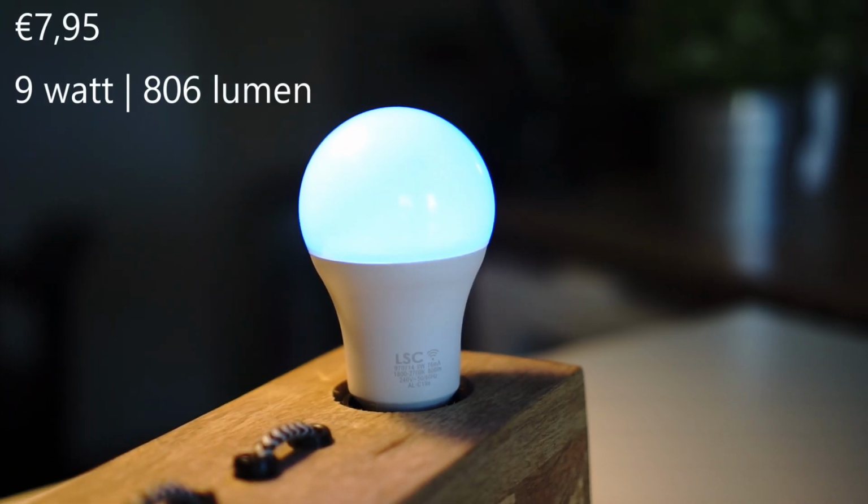Before this, I also reviewed IKEA, Philips and Trust. Although IKEA, that's the cheapest of those three, and I thought, okay, cheap, should it be any good? It really surprised me, that brand. So the same is for LSC SMART CONNECT. I don't know this brand. I know it's fairly cheap, so the prices I will put on screen when we talk about the bulbs. So let's have a look at the products.